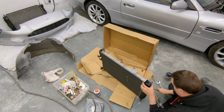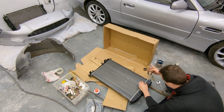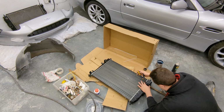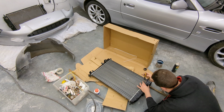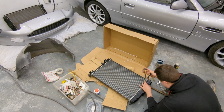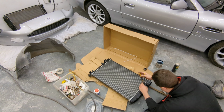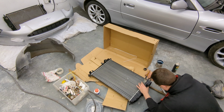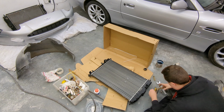Now, if you think this is rough, I completely agree with you to an extent. However, in poorer countries, people do this kind of stuff every day and get vehicles back on the road. Normal car, yeah, I'd probably just buy another rad. This isn't a normal car, it's an expensive car, parts are expensive. And in theory, if I do it properly, there's nothing wrong with doing this. So, yeah, you might think it's a bit rough, but if it works, I'm very happy. At the end of the day, I'm funding the project, so I've got to try these things.